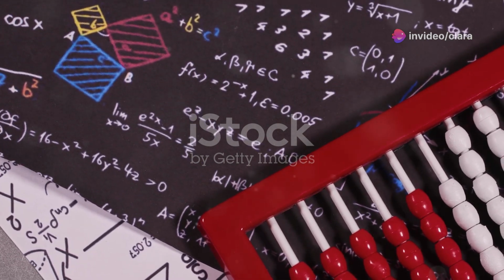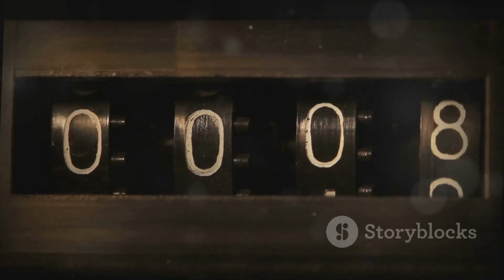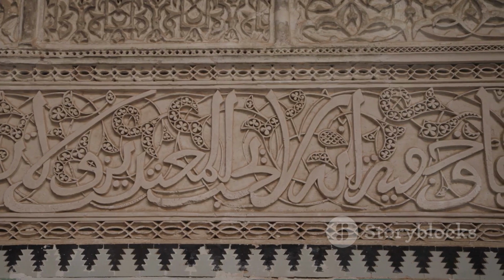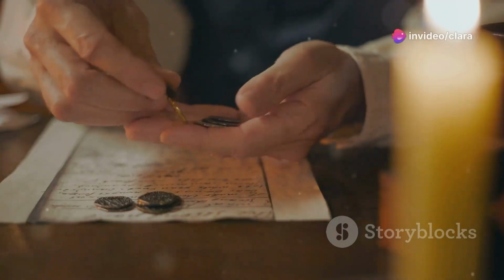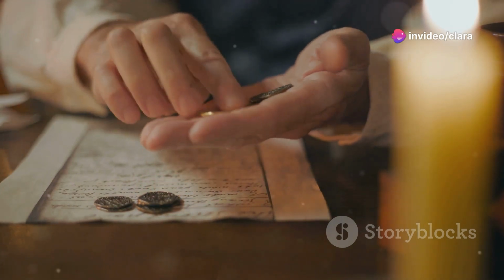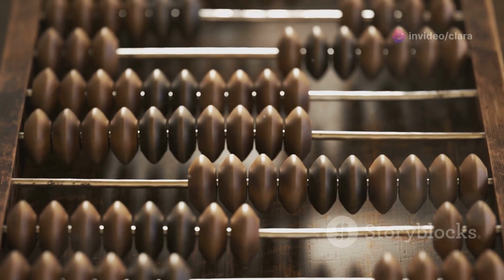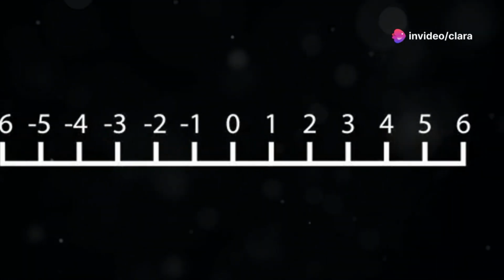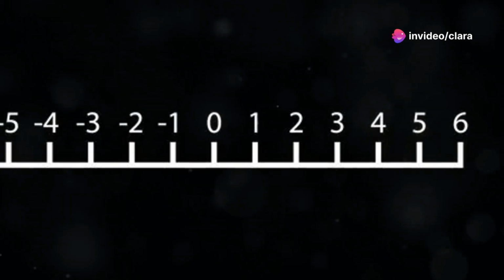math. The next big leap came from ancient India, where the concept of zero and the place value system were developed. This Hindu-Arabic numeral system, using the digits 0 through 9, was revolutionary. It spread through the Islamic world and into Europe, becoming the universal system we use today. This system simplified calculations and made it possible to express large numbers with ease.